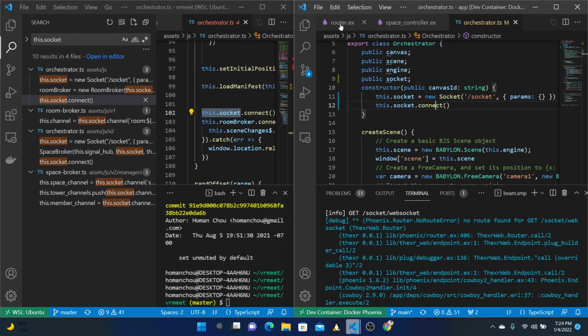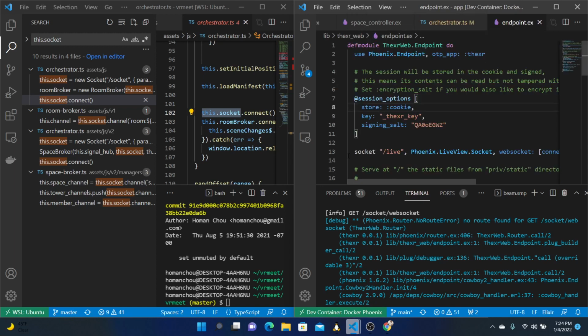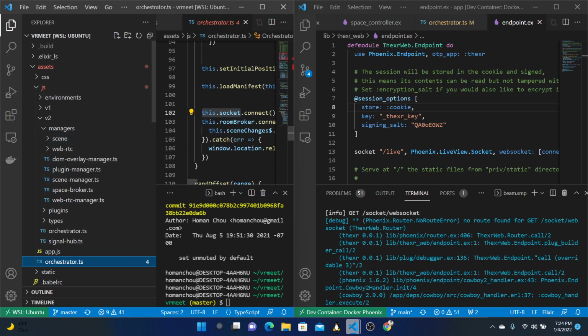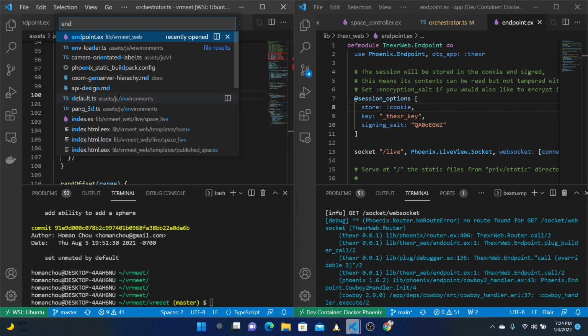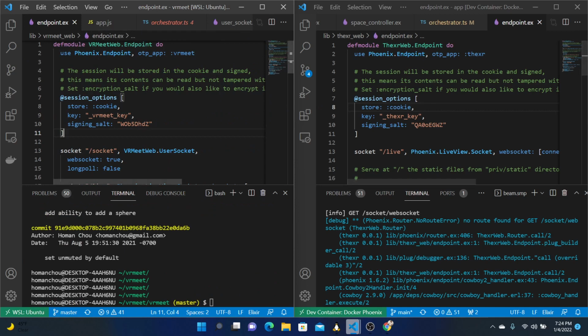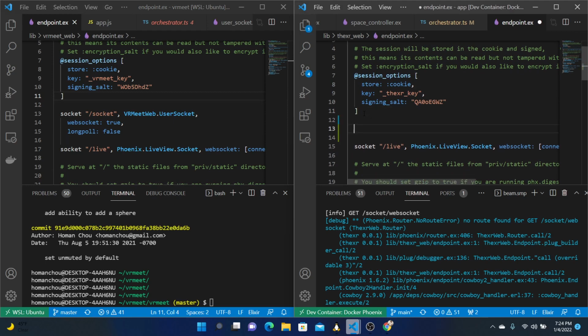That's because our endpoint doesn't contain the socket router endpoint. Let's go to the endpoint and add this socket.